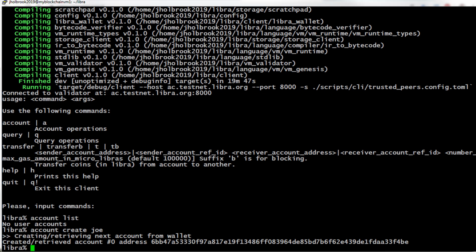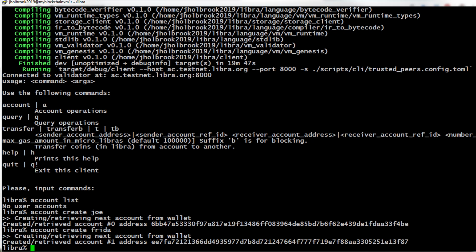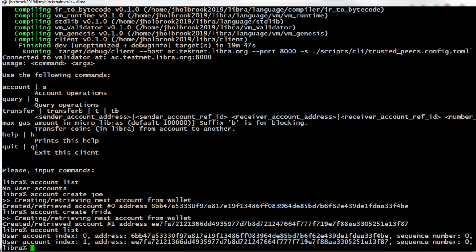Now, you can see that it created 1 account, and it gives me a wallet address. What I'd like you to do is pay attention to number 0. That is basically the account number, that's 0, and this would be the wallet address. For reference purposes, we're going to go ahead and create another account, and I'm going to call this one Frida. And you notice that it'll go ahead and add 1 to that. Now, if I wanted to play around more and get deep into some of the commands, I could go back over to my first transaction page and do that. So let's go ahead and validate we have our accounts. Okay, so we have our 2 accounts.